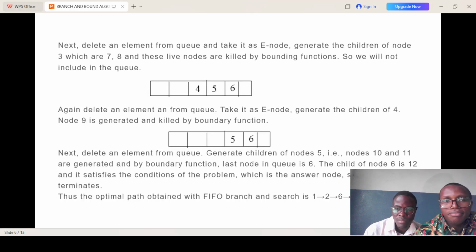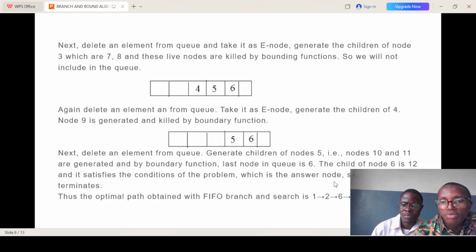We'll keep on repeating this process until we get to our desired node, which is 12. So we check 5 now. Our E node is now 5. Nodes 10 and 11 are generated, and by the bounding function, we kill 10 and 11.